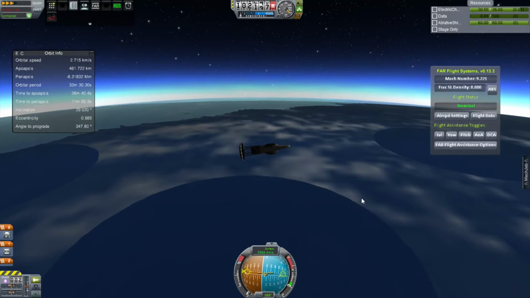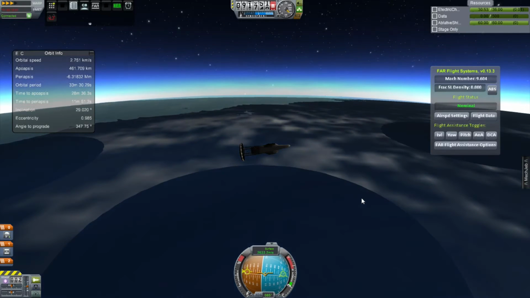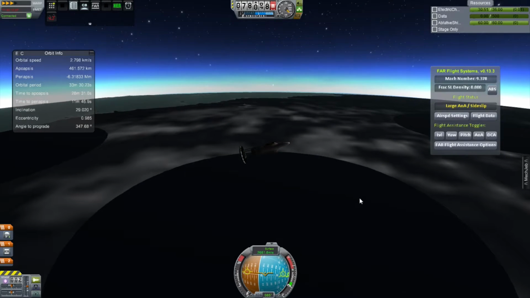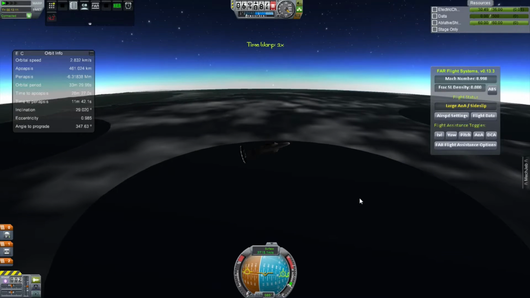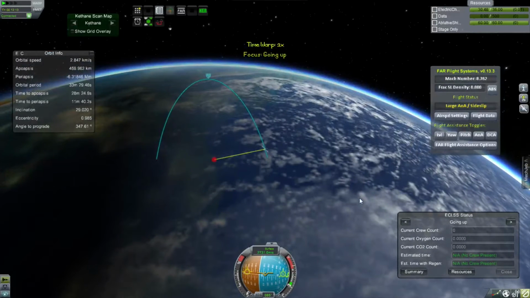Alright, that's Mach 9 and continuing to accelerate. We just passed 100,000 meters, and just waiting for the air density to increase. Oh, it's getting dark. We're in the night side. Alright. It's definitely the thicker atmosphere.